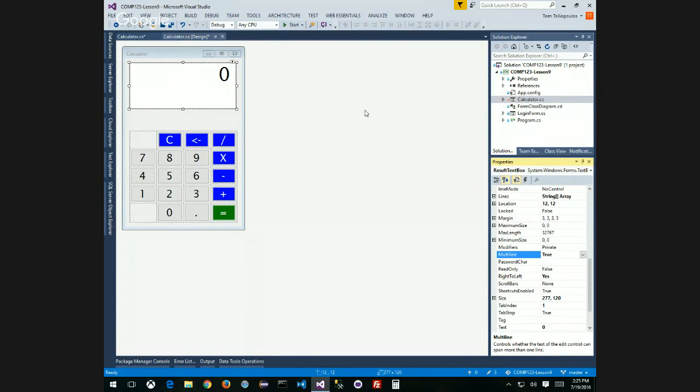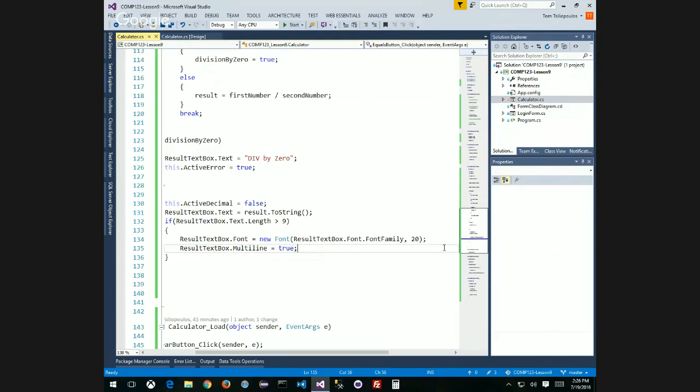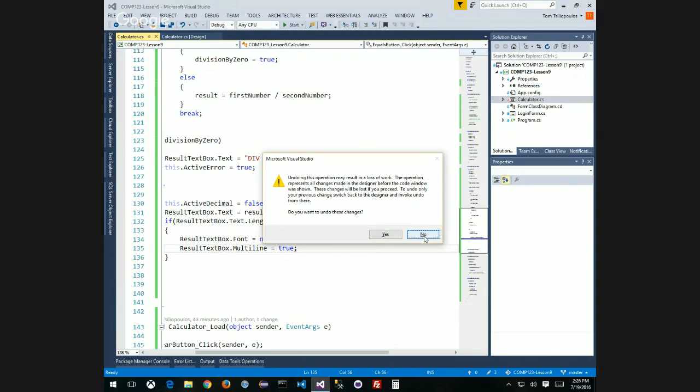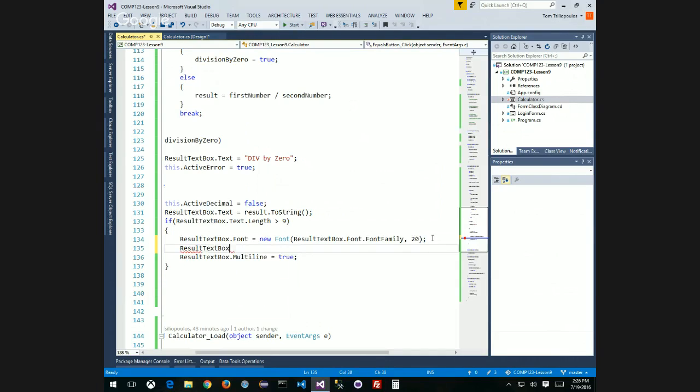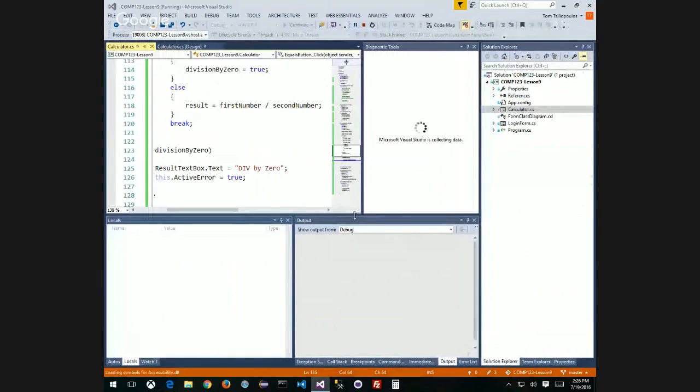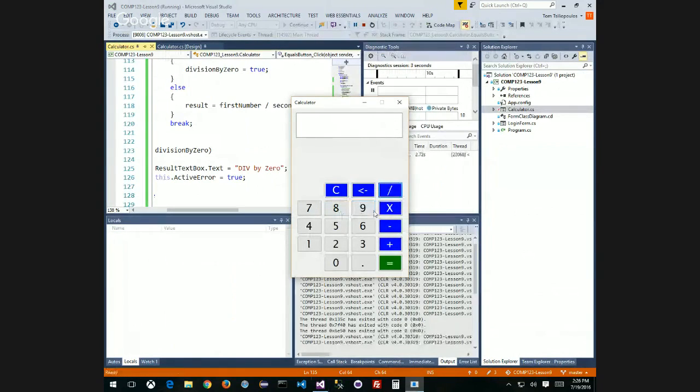So let's say undo. And what I want to do is make this 65 like I wanted to. Here's my 65 value. And when I go back to here, I want to go back and do that other stuff. So let's just remember multi-line is true. Remember multi-line is true. Got lots of work. Okay, let's do it by hand. Hello, text box dot size is equal to a new size of 277 by 65, let's say. We're always going to have that size no matter what. Multi-line is true. 8 divided by 9.